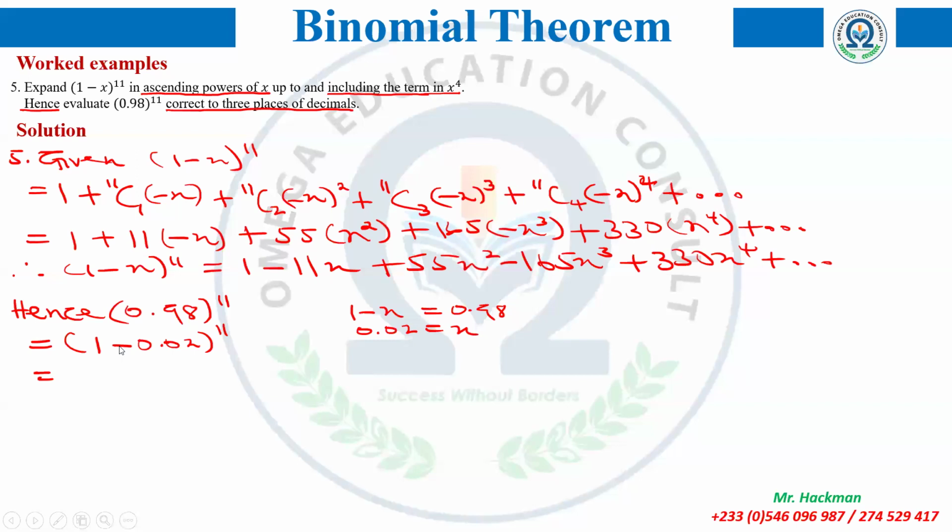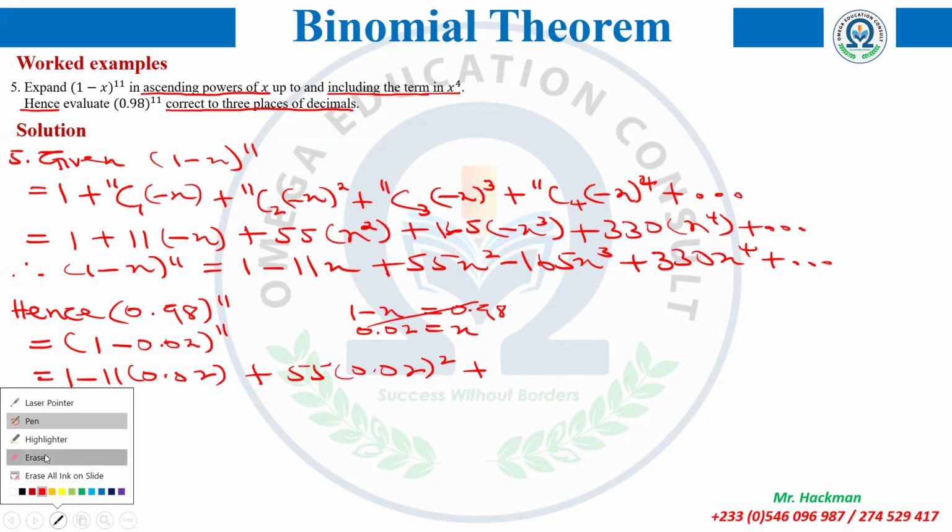In any case, it is clear here. Because this is negative, they have the same sign. When you are substituting, you substitute only this. So at this point, I'm not going to continue. Because of the approximation, we'll do it up to a point. So let's finish this so that the next one I will just talk briefly. So I'm going to get 1 minus 11 into 0.02, plus 55. If this happens to be rough work, don't forget to cancel. 0.02 squared, plus 1, oh sorry, it's supposed to be minus. This is minus plus minus.